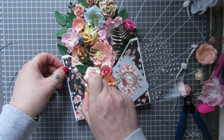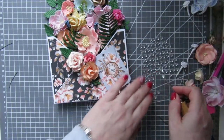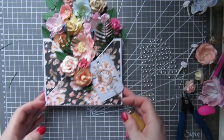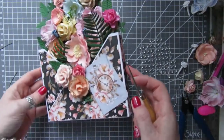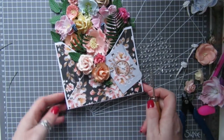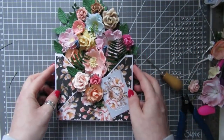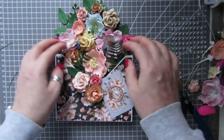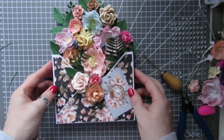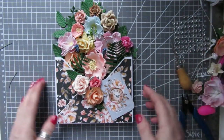I don't know. Or I could put something on the box when I make the box. So I'll see if I can upload a tutorial with a matching gift box. I think that would be nice. Yeah, I think I am happy with that. That looks beautiful. So I will have a tutorial for the box either later on today or tomorrow. We'll see if we can make a nice box to match, like a fancy one. And then you could like put tissue in to gift it or something like that.